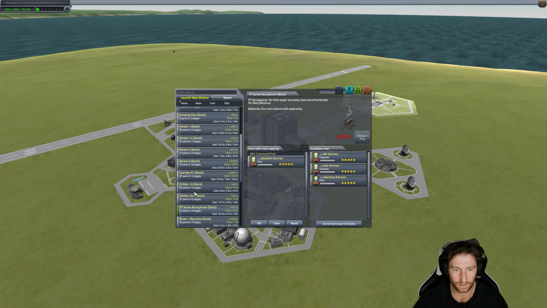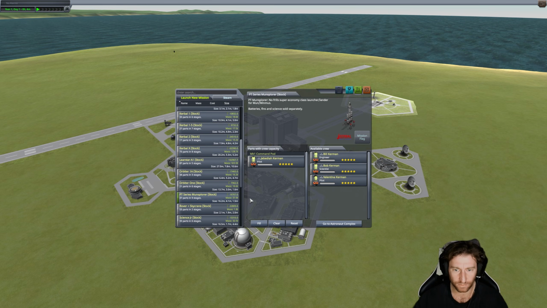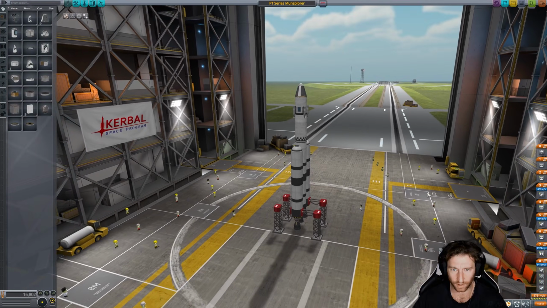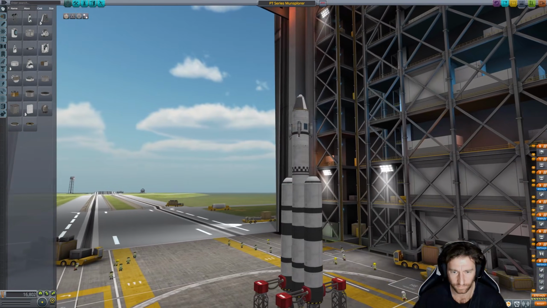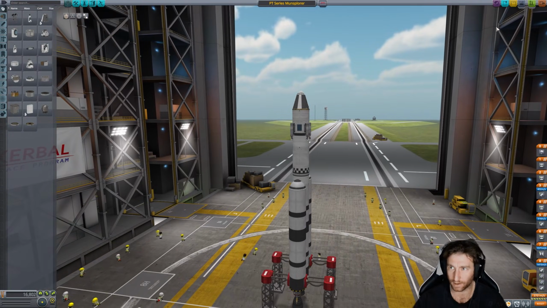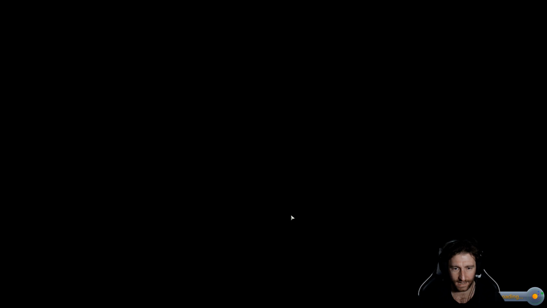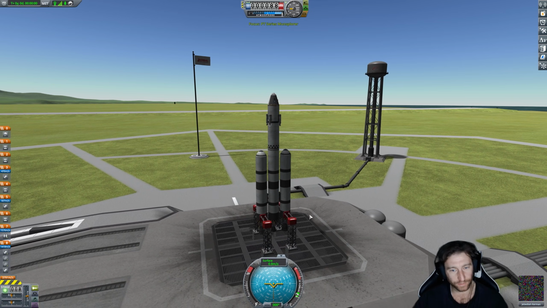Okay, so that'll take you to the moon. The PT series Moon Explorer, edit vessel. I just need to see what's going on. Really? That'll get you to the moon? It's so basic. Okay, I gotta launch this thing. It's so tiny. Okay, maybe I'm just thinking way too big.